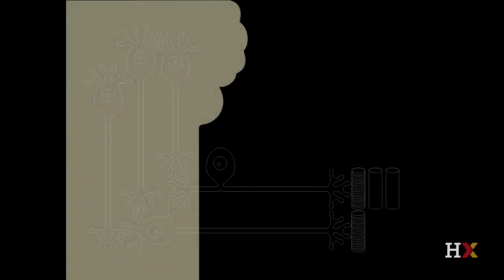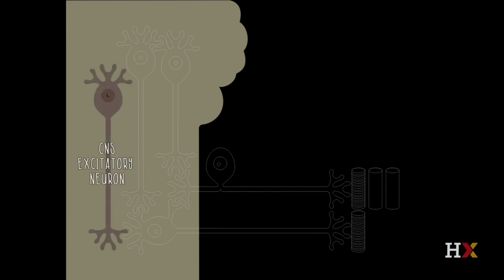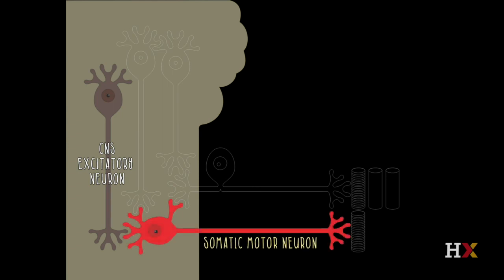So let's say you are working out in the gym, and that pathway begins in the central nervous system with an excitatory neuron, which synapses on a somatic motor neuron, and somatic motor neurons are often as long as the distance between the central nervous system and the muscle itself. So excitatory neuron to somatic motor neuron, skeletal muscle contracts, and let's imagine you're working out really hard, and in the next slide, you experience some muscle discomfort.